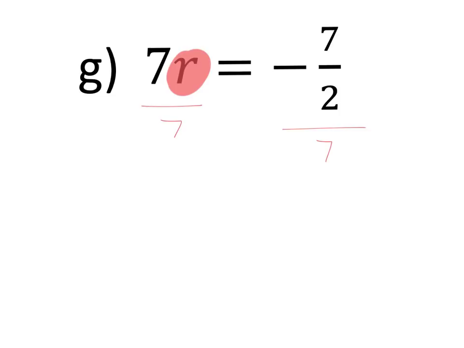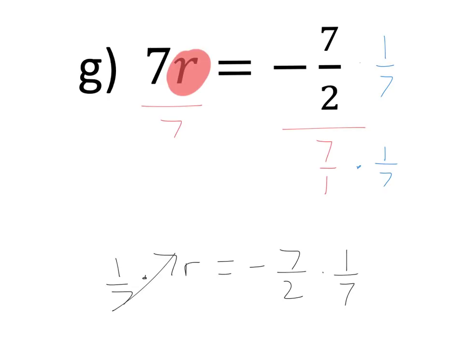So when you get something like this, one of the things that you can think about is 2 different ways. You can put it over 1 and think of it as a complex fraction. And we talked about in class that you could just multiply by the reciprocal, and that would work. The other thing you can do, if I rewrite this down here, we get 7r equals negative 7/2, is that you can actually just multiply by the reciprocal of 1/7 and get that to cancel that way. Either way, you're going to get the same answer. So if I just keep continuing here, the 7s would cancel. I go 1 to 1.